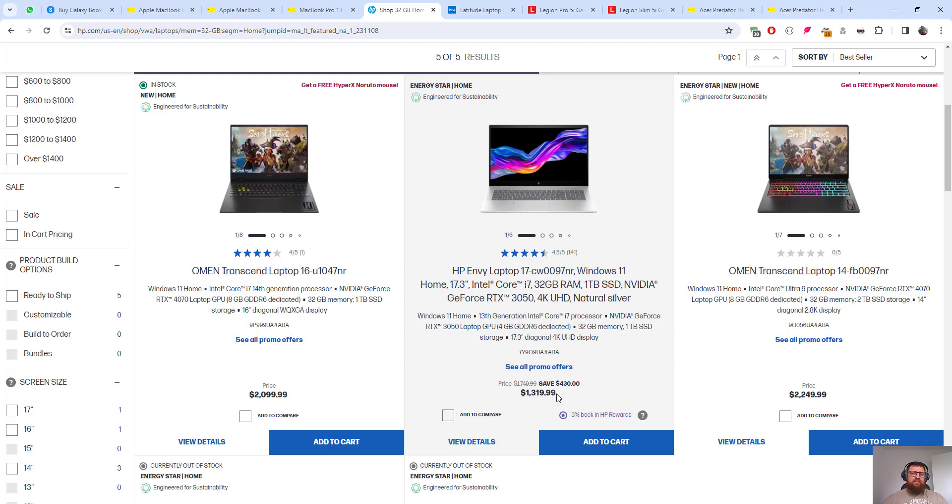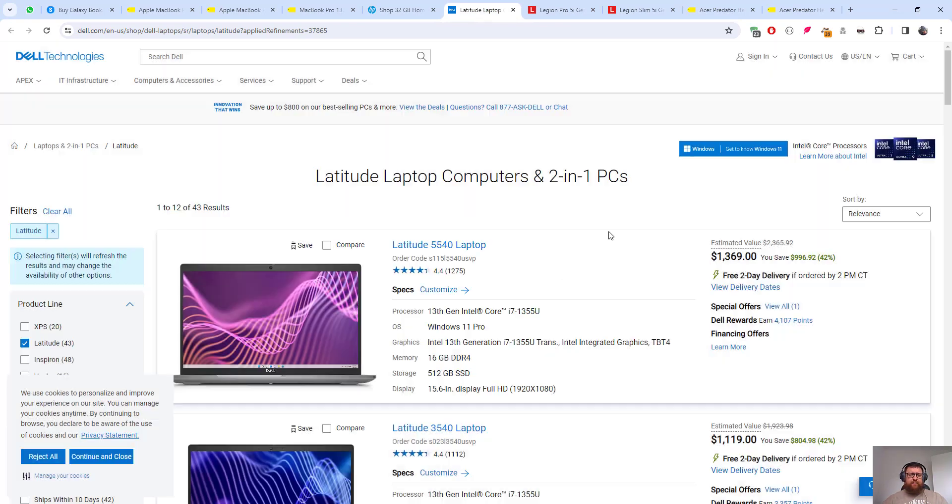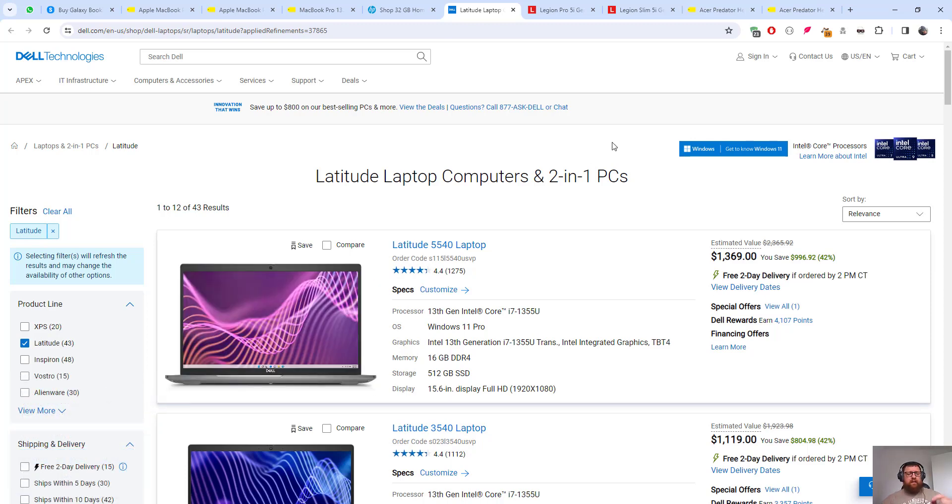You can check out other options too, like the Dell Latitude. I'm actually talking to you from an Alienware — 64 gigabytes of memory, high-end 7th generation CPU, four terabytes of SSD, and 16 gigabytes on the graphics card. I use it daily for video editing, hacking, virtualization — a lot of stuff.